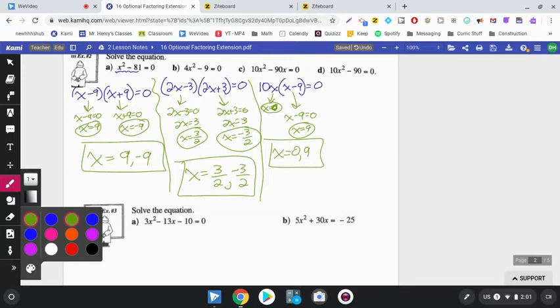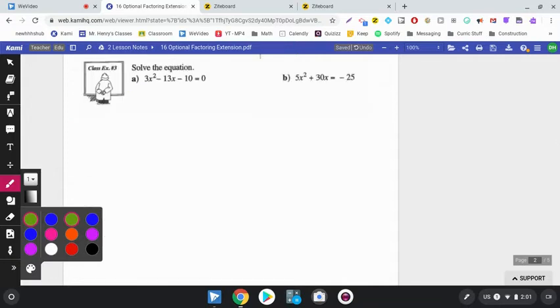Okay, let's move on to a couple of questions below. Okay, 3x squared minus 13x minus 10. Well, if I'm going to factor that, I'm going to have to use decomp, I think, which is okay because I know how to do decomp and I can figure out what my factored is going to be. So multiply to negative 30, add to negative 13. Those numbers are, let me think, negative 15 and 2.